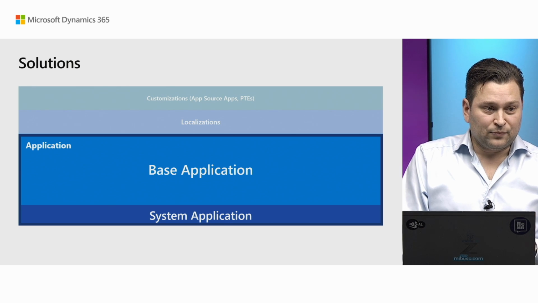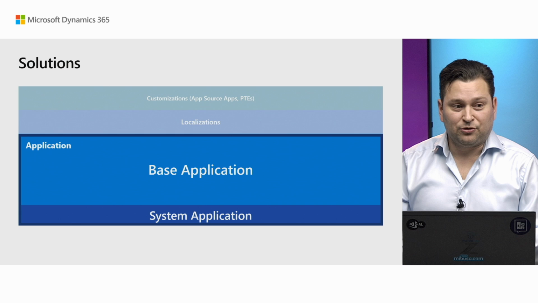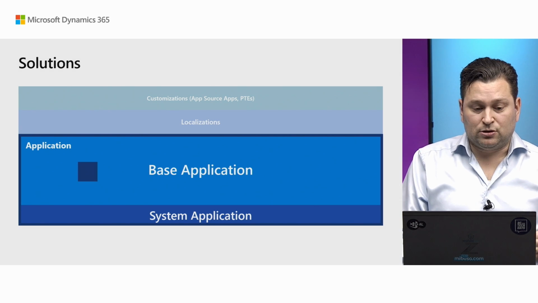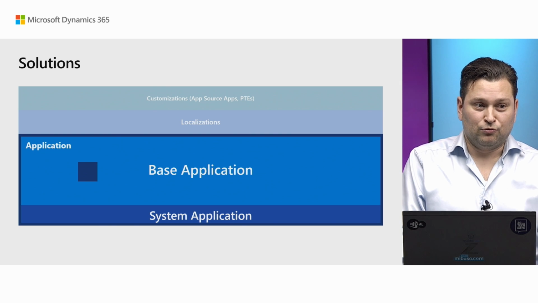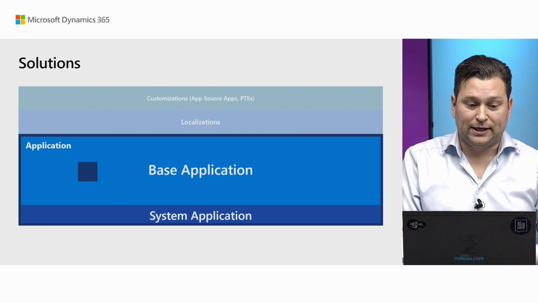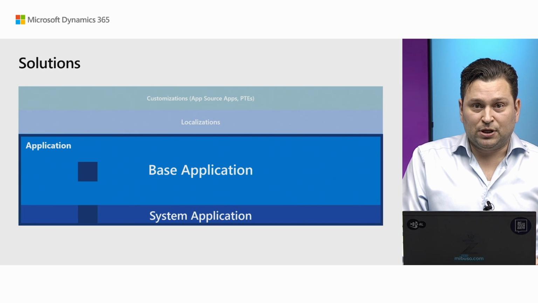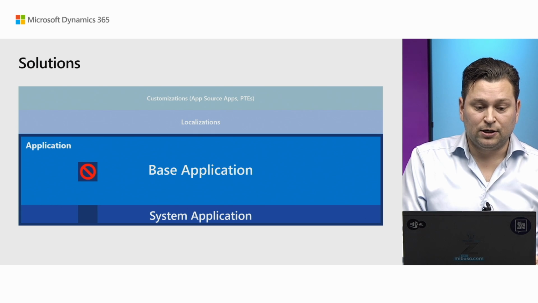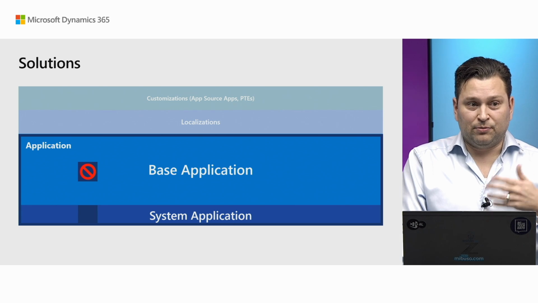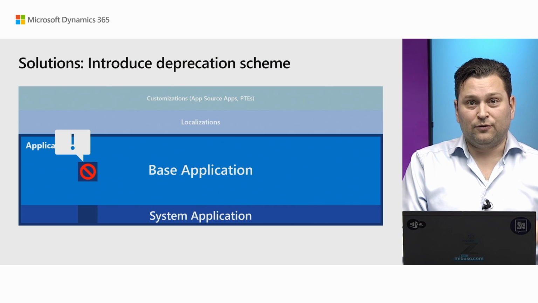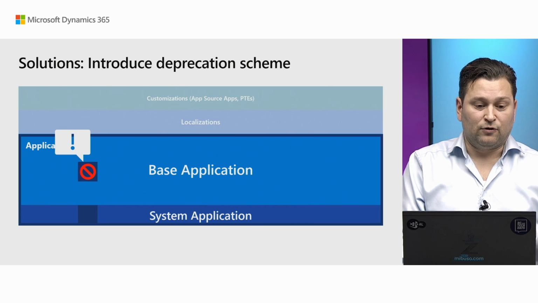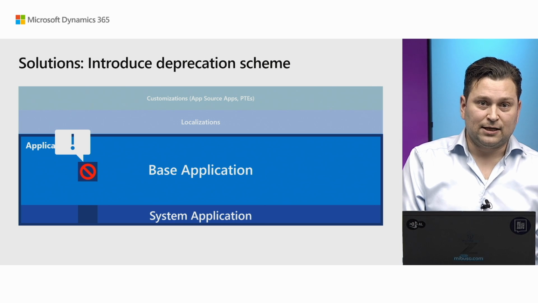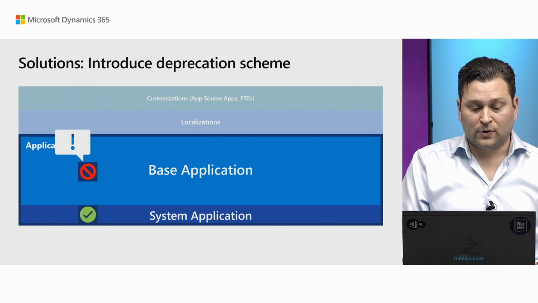Now, unfortunately, as you will also see later when Andreas is talking about the API changes that we decided to make for a very good reason, sometimes we do need to make changes and we do need to go away from something old to get to a better place. But of course, that needs to be announced. So when we move some things out of the base application into a different logical layer, and we want the old implementation to go away, then we of course needed to have some way of conveying that information. So we introduced the deprecation scheme, where we're going to tell in version this and this and that, this is going away and this is coming.